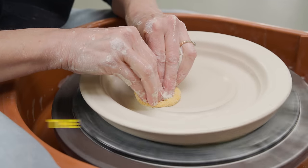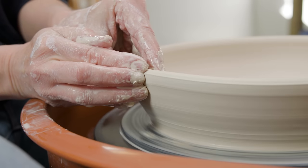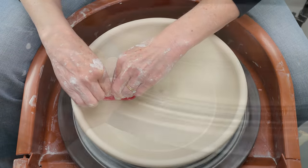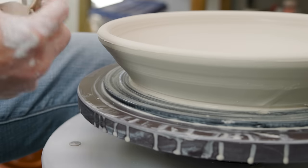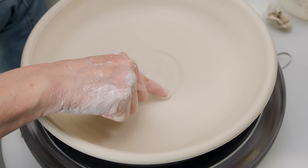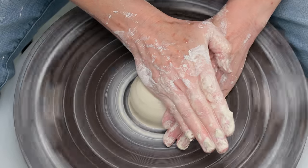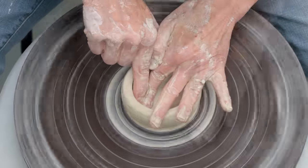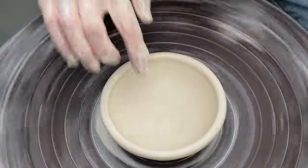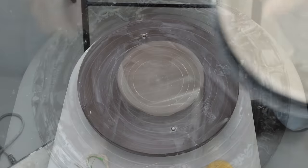The third project is on the wheel. I started with 3 pounds of clay, flattening it outward with the palm of my hand then pulling up the walls and rounding the rim. I smoothed out the inside with a red rib. I'm not going to trim the bottom later, so now's the only time I can trim that extra weight away. I trimmed the sides and angled the bottom edge to eliminate that bulk. I then created a swirl with my finger in the middle of the bowl and placed that aside. I threw a tinier bowl with less than a pound of clay and also created a spiral in the center of that bowl. I didn't trim the bottom as I needed it to be flat, then wired it off.